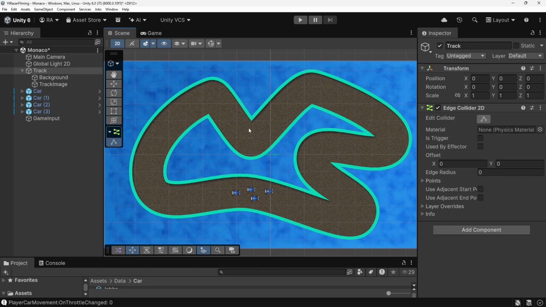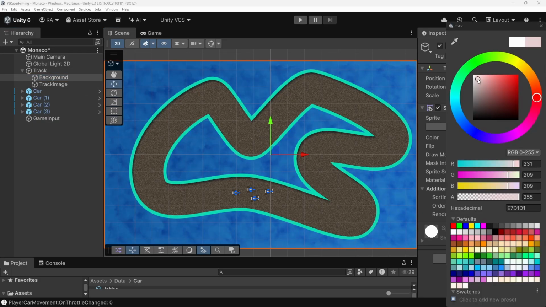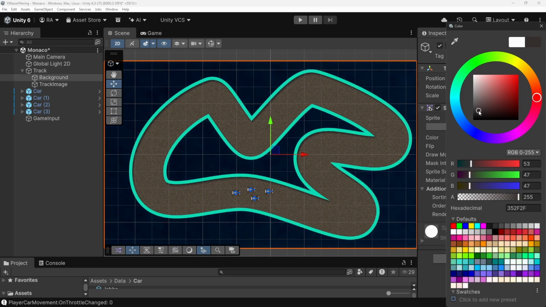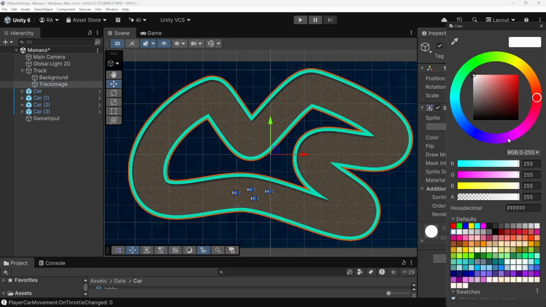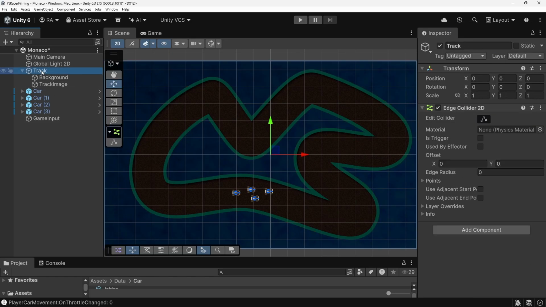Now the green line here is clashing quite badly with the background and also the edges of the track we're about to draw. So before we go ahead and manipulate this, let's darken all of this a little bit. So we'll select the background here, go to the color on the sprite renderer, and this circle up here, I'm going to drag this all the way down to make this really dark. So we can still see that something's there, but we can actually then see our edge collider. Then with the track image, do the same thing. So get hold of this and just drag this down. So we can still see the outline of the track here, but we'll be able to see the edge collider much easier. Now we can select the track, then select the collider editor here, and the green line is much more visible.